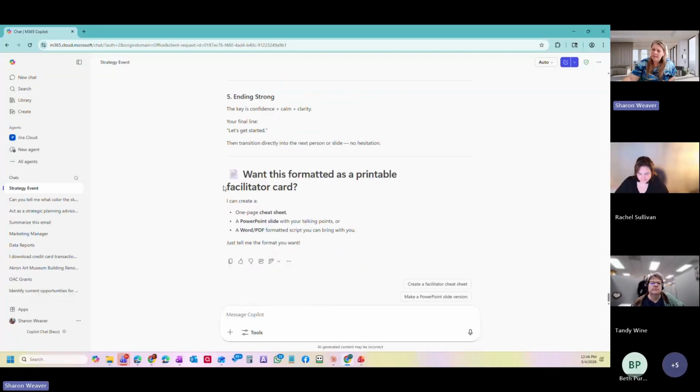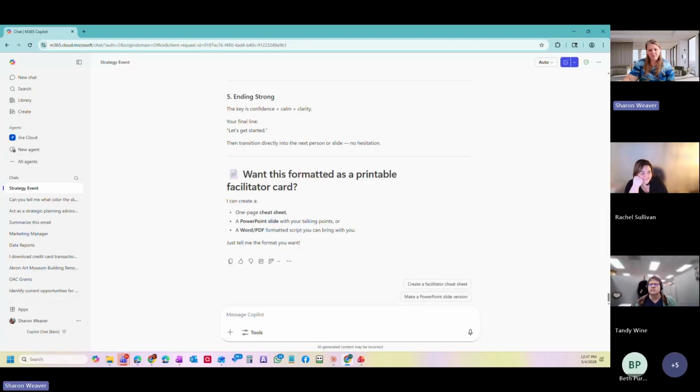Do you want a printed card that you could take with you? So remember those days you had to write all your notes down on an index card? It'll make it for you. You can print it out. Guys, on this screen, what you can't see is I have a cheat sheet for this entire presentation that says exactly what time, exactly what slide, and exactly what topic I'm supposed to be on. Everybody likes to say, you're just really good at all this impromptu talking. I'm like, it is very not impromptu. I have a presentation over here and I have facilitator notes on this screen. You just can't see it.